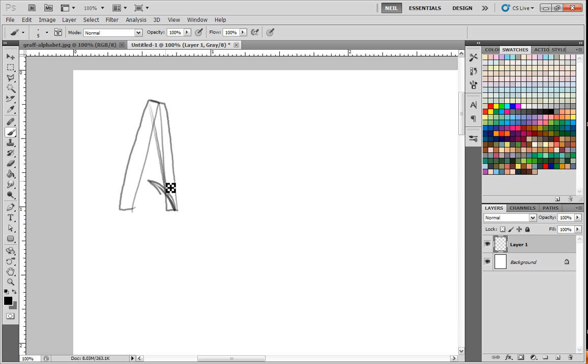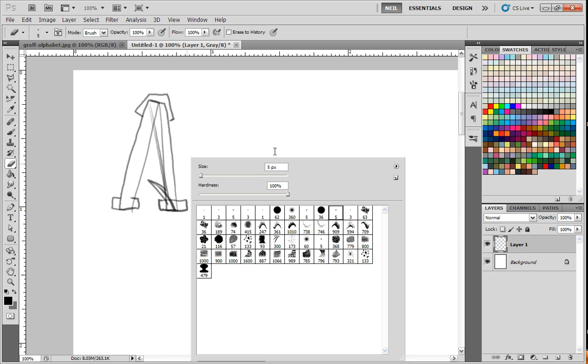And let's say you have a bar here, and I don't know if you want it to be like that or if you want it to come to a point. Depends what your style is. And then caps would be the things you add onto the ends of letters, like this. Something like that. So that's the basic idea.